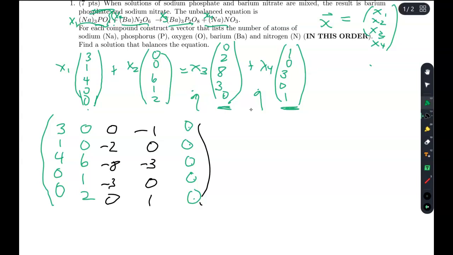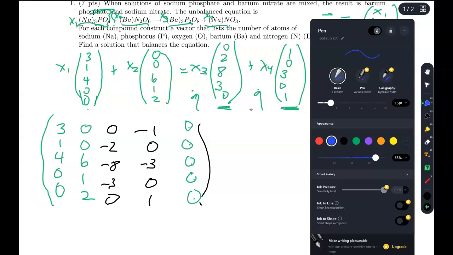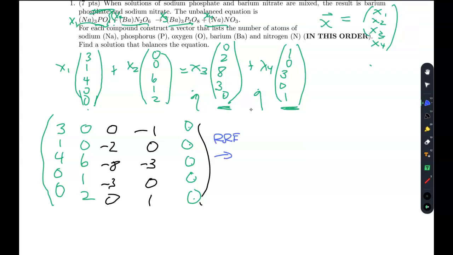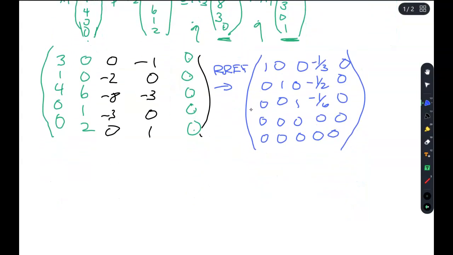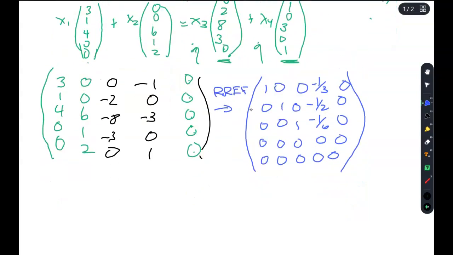Okay, the next step is where you put it into your calculator and put RREF. So make sure you've got your calculator working and you do it. So then I get 1, 0, 0, -1/3, 0. And I'm just going to copy down what I get. So make sure you can get your calculator to do this. If you enter it wrong and it gives you an error, that means you made a mistake somewhere along the way, because I am not going to give you a chemistry equation that won't balance. Okay, so let's make sure we know how to get the information out of here.